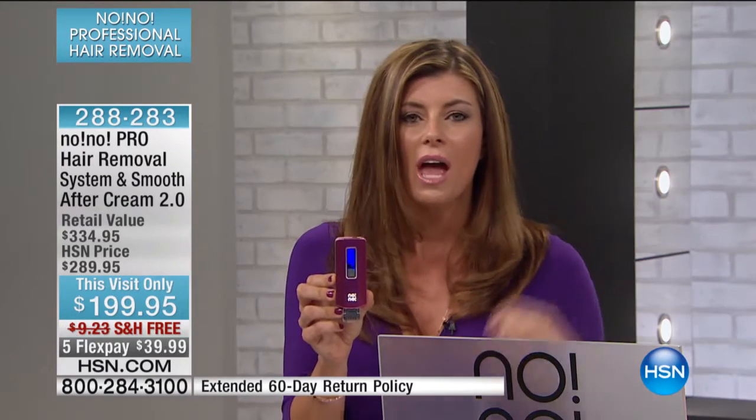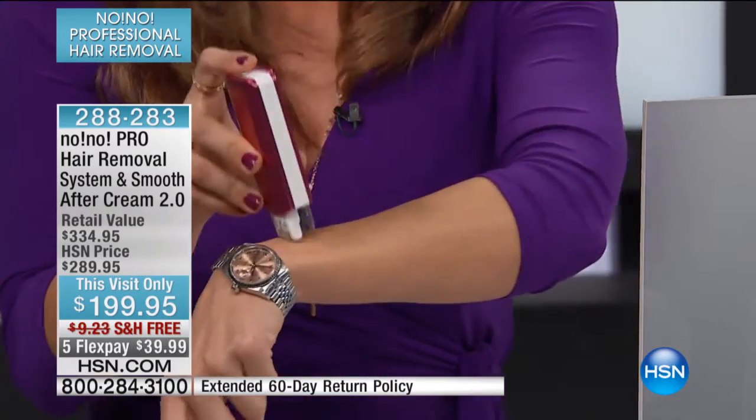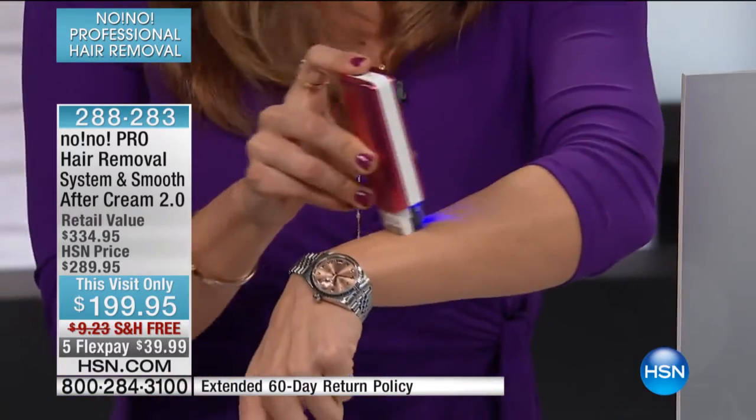To finally have the Pro — the most advanced we have, 30% faster — and it's still less expensive than previous models. I was watching shows in the green room and we talk about cameras, phones, upgrading computers — a lot of times they give great features but you pay for them. I just upgraded my phone and it was $300 more. But you're going to use this as often as you use anything. Right now you're probably removing hair every day — give yourself a little bit more time and you could be done. Start now and by spring, why wouldn't you be?